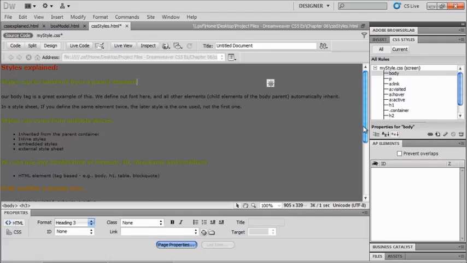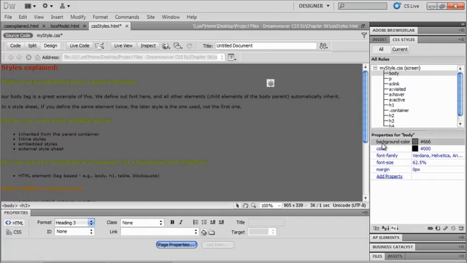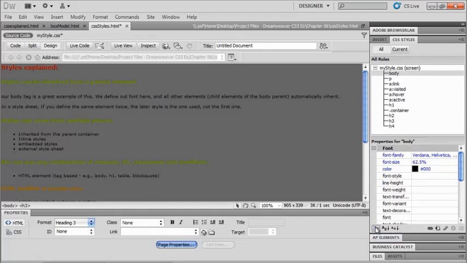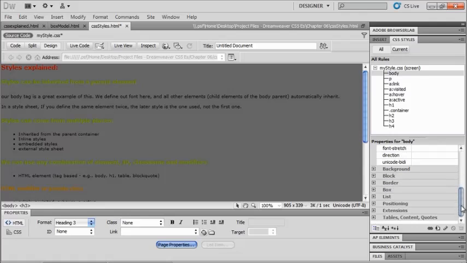So let's take a closer look at the elements on my page. I'll fold that back up so I can actually see this. So if I click on that very first button down here and show category, I can see all the categories that I could possibly choose for that particular element. So I could do font style or line height, and I've got all of them showing here. So background and border and block level elements, etc.